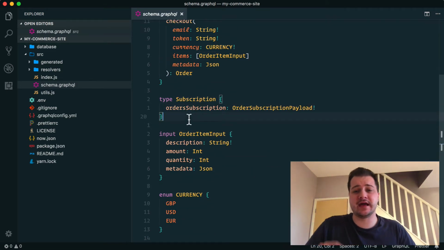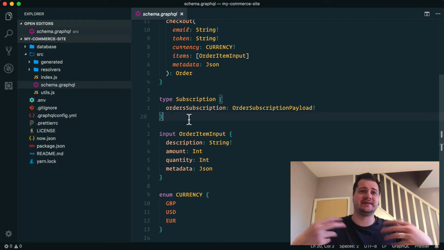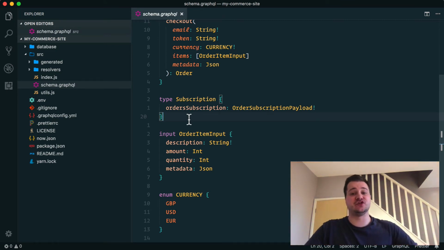We've also got a subscription query. This subscription query allows you to subscribe to events, and any new orders that come through will be populated to that subscription. So if you have a page in a dashboard and you want to list all of the orders for your store, then you can subscribe on that page with Apollo Client very, very easily, and you can see a stream of new orders come in. Absolutely fantastic, very easy to do with GraphQL Yoga, and it's built right into this project. I am super excited about that.